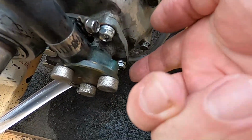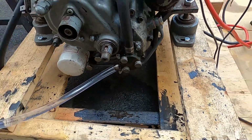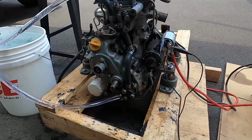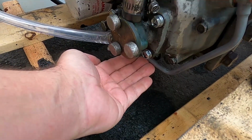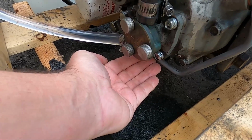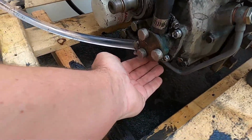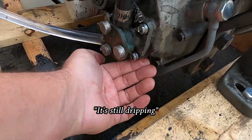There are 3 studs right here, 3 bolts. One on the back side there. Just snug those down, I don't know, quarter, half turn, something like that. We'll see what happens. No dripping yet. That's a good sign. No, there's a drip. Still drip.